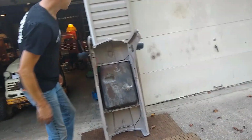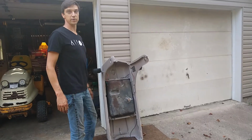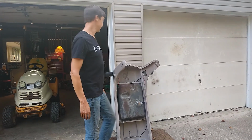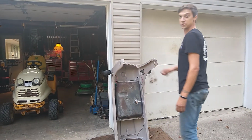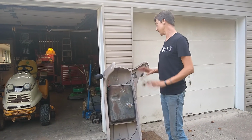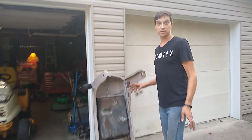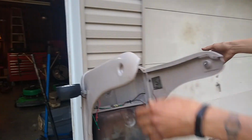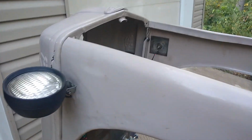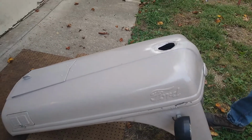Oh, here. So this was completely taken apart and cleaned and then painted. Now this is like a terribly better than it was paint job. I mean, it's bad. Like, I just pressure washed it. I didn't use any kind of actual cleaning agents or sanding or anything like that. I just got the cruft off of it and put a coat of paint on it so it didn't rust and it looked a little better. So here's the 8N hood in the color that I mixed. And it doesn't look bad.